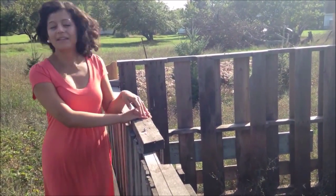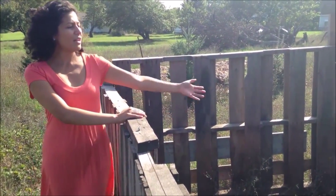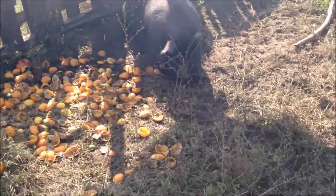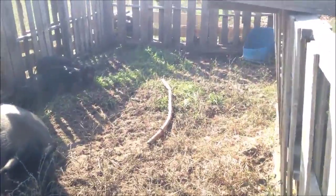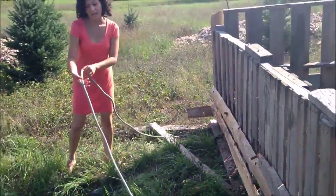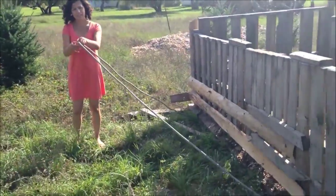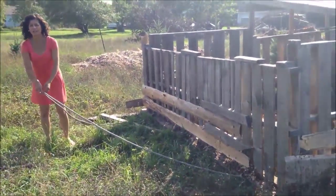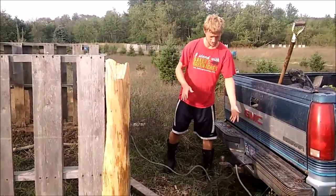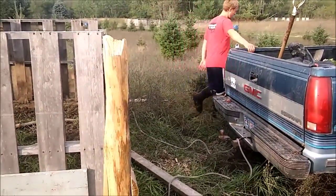They've been in here for about a day so they've started to root it up a little bit. Let me show you this rope in the front of it. There's this rope right here and what we do is we put this rope on the ball hitch of our truck and then drive it forward. I just put the rope right over the ball hitch — easy as that.